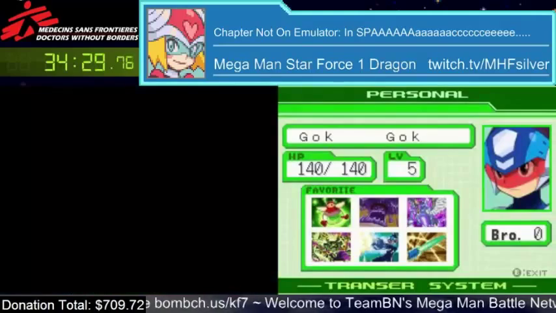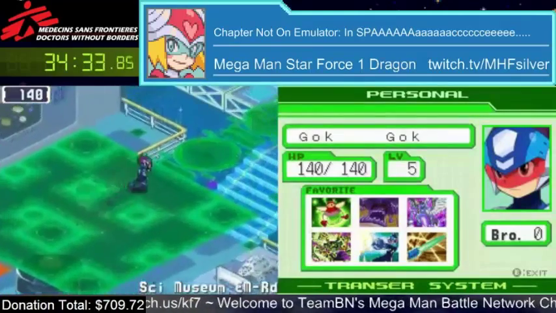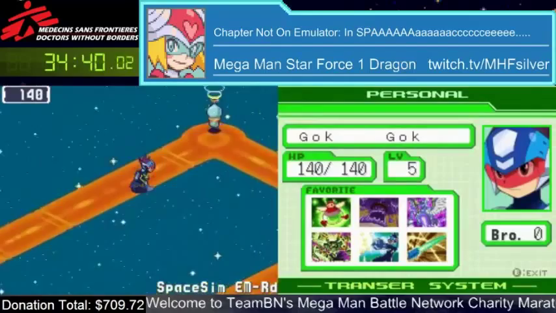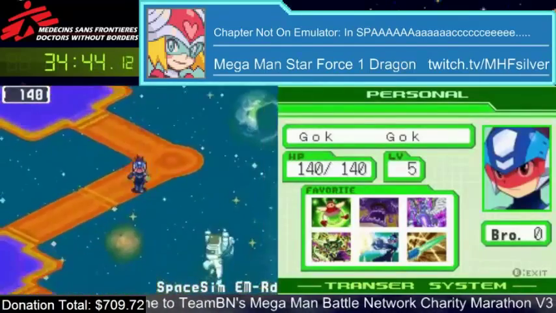As we're heading into the Space Sim comp right now, the run rate I think is 380. And as you can see, I only have 140. Wow. And 380. These comps have one of my favorite themes in this game.